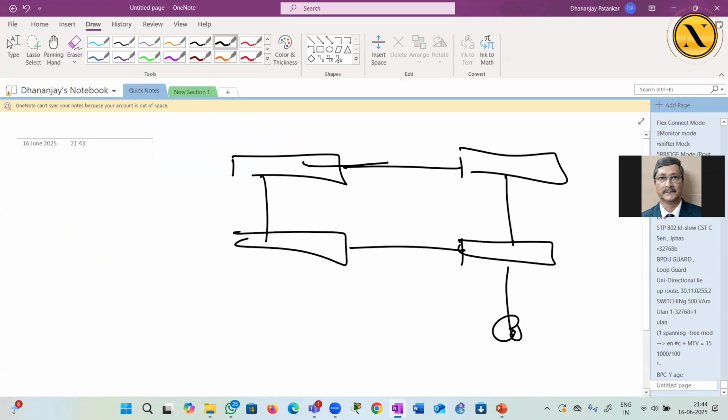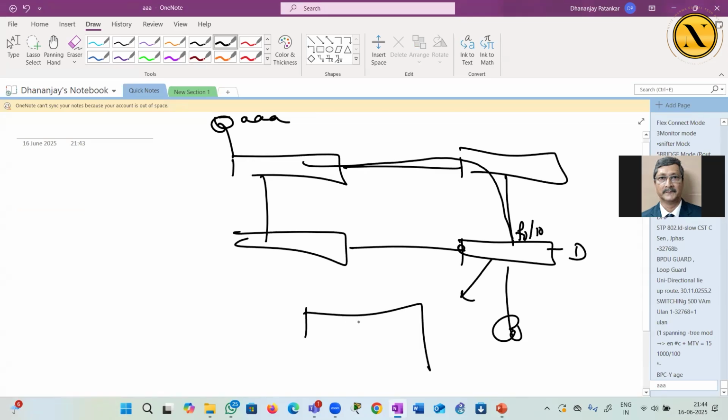So one copy it received on this port. Let's say this is port number F0/10, right? So this switch D will note this MAC address in its MAC address table as what? A is equal to port number 10. And one more copy is received from here on this port. Let's say this is port number F0/1.